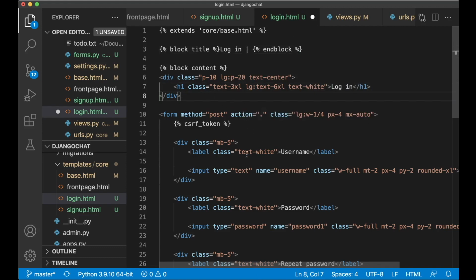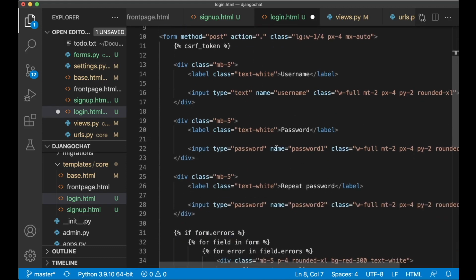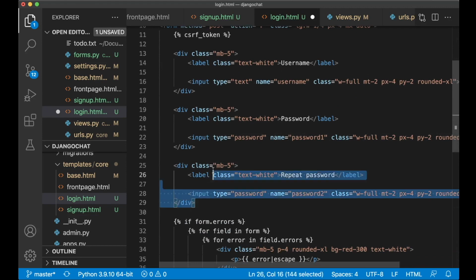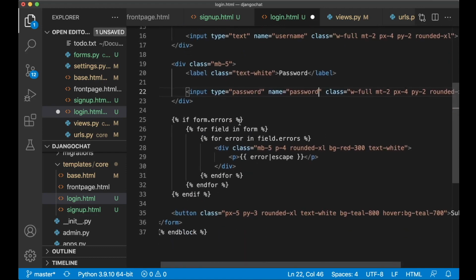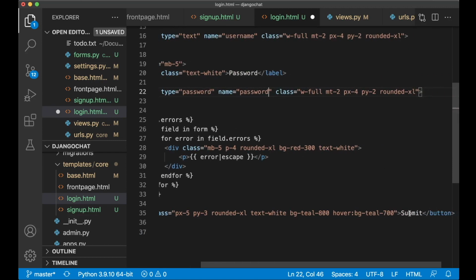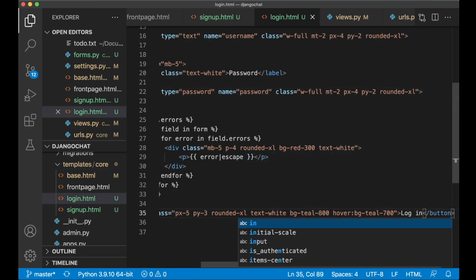And Django now expects a username and a password, but we don't want to repeat the password for logging in, and this can be renamed to just password. And the way we show errors is also just the same as in the sign up page, and we can rename the title or button to log in and save.